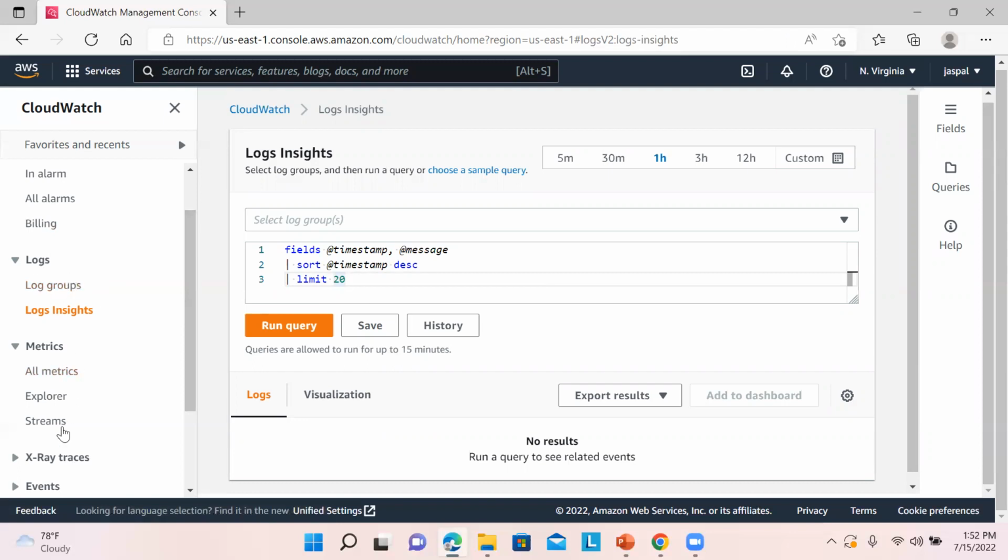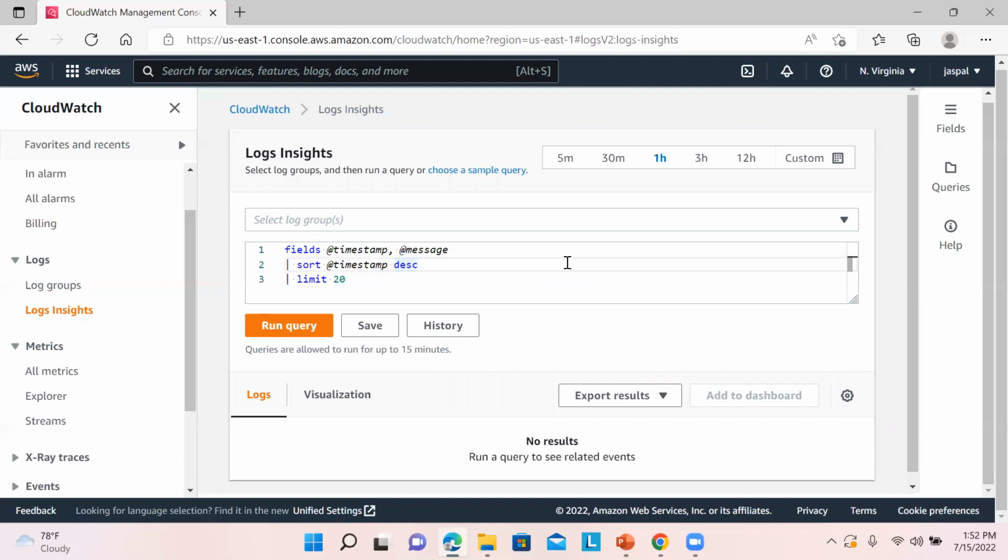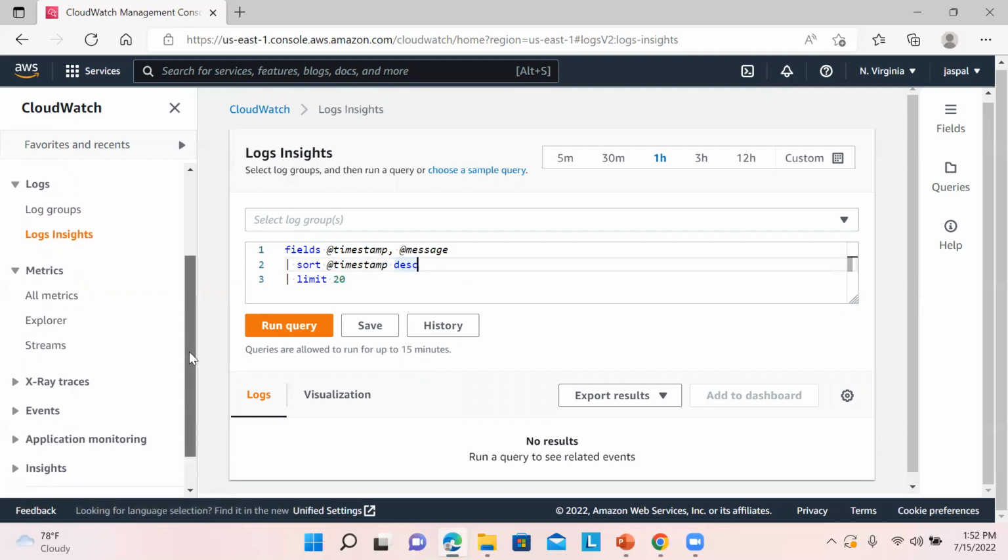Rest, I will be talking about how to add the streams and all, even the billings and all. For the billings, you can just go to Organizations from here also and the billing dashboard, and there you can create an alarm that if your billing is increased by like $5 or $10, you will automatically get an email giving a notification that your billing is going to exceed the threshold value that you have defined. It's very important and interesting that you can set up alarms and all, and for billing also, you can set up an alarm. I will show you in other videos how to use X-Ray and all.